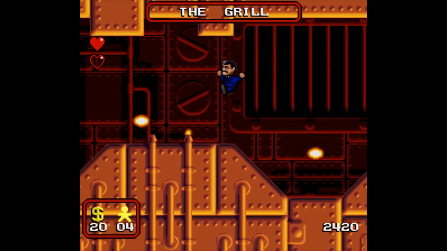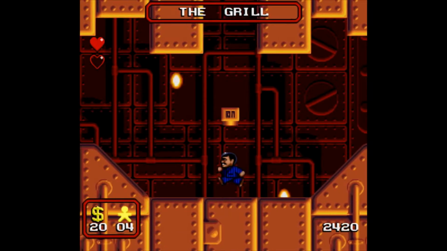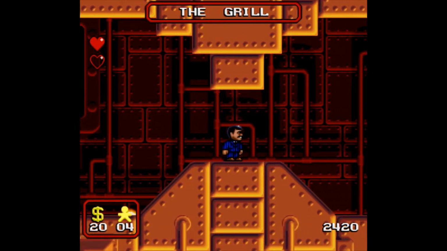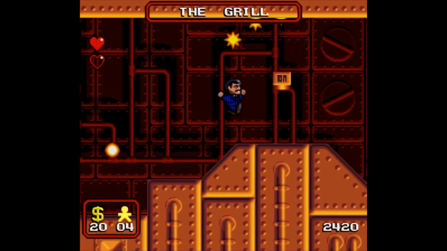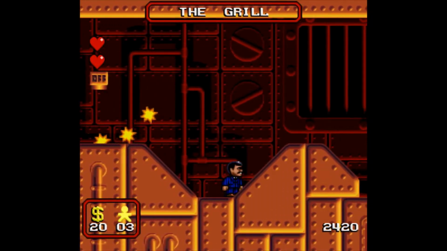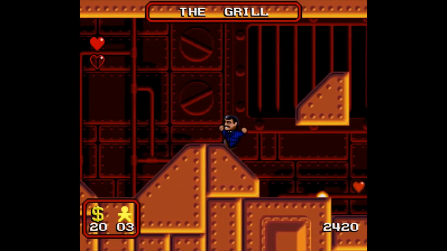Like impossible to get back through here without taking any damage. Now it's off. It's definitely off. Why didn't that work the first time? No! Good. That's off. Turned it off. No. Okay. Well, it looks like I'm.